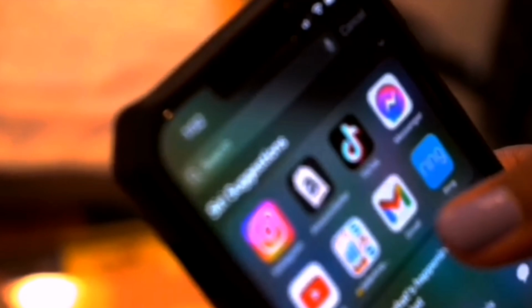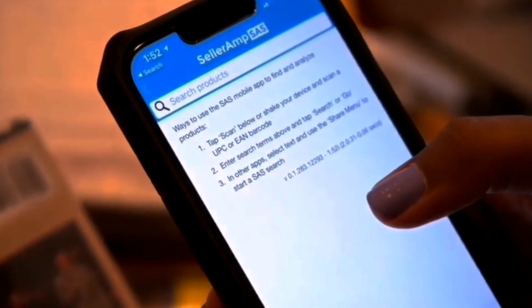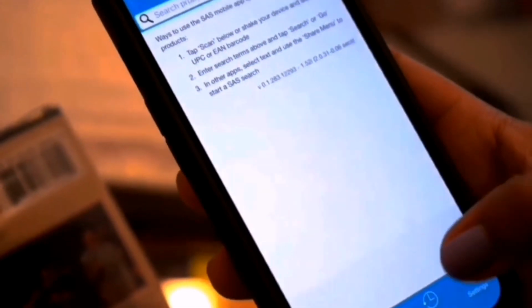And I believe if there's a price drop, I use SellerAmp, which is a great tool that I just learned about from my good friend Miles. It's a little Chrome extension, and it'll show up on your Amazon page. It pretty much pulls the Keepa information and shares how many price drops there were. So every time you see a price drop on Keepa, that's a sale. But I'm not sure if that might combine new and used. I sell mostly new items.